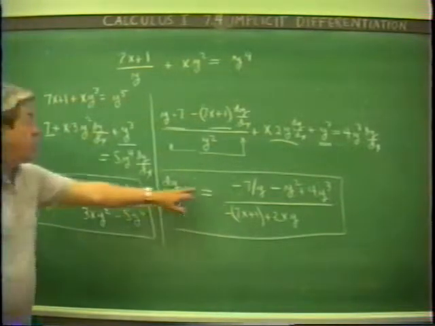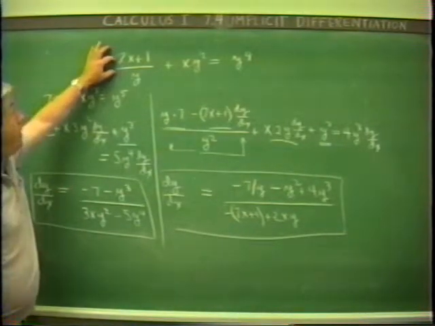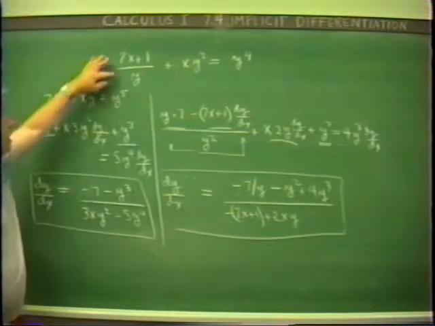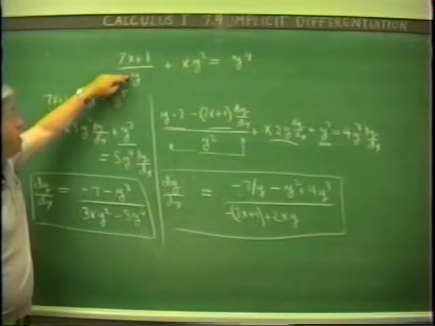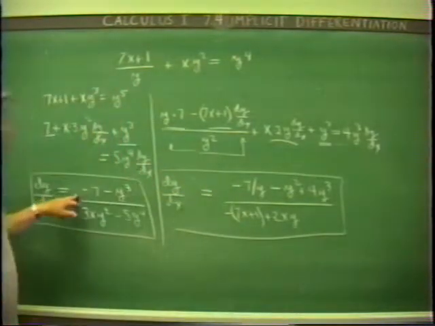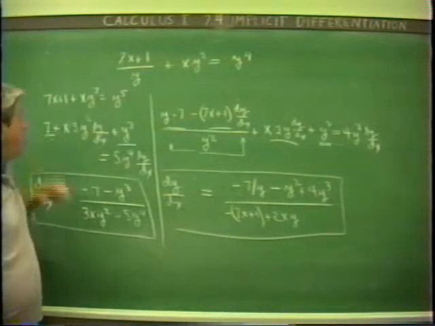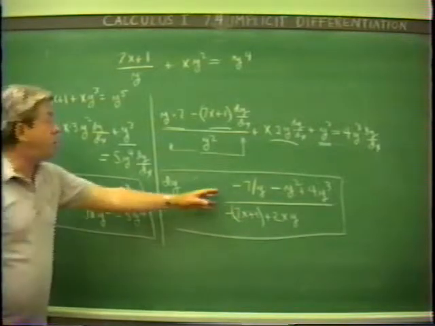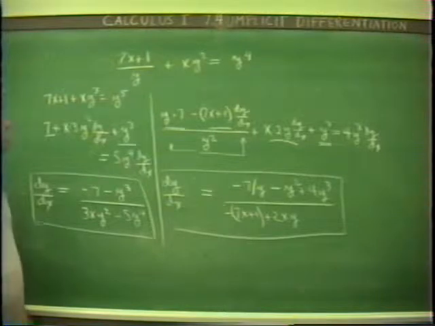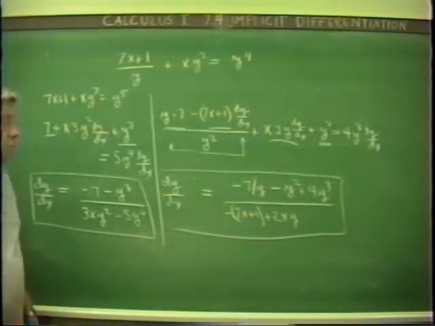It's perhaps clear that you're not going to get this expression to equal this expression except for certain points. And it will equal it, though, for the points (x, y) for which the original equation is satisfied. If a point (x, y) satisfies this equation, then this formula will give dy/dx, and so will this one. So there isn't really a unique formula here involved with implicit differentiation. There can be several possible formulas, but they will agree on the graph of the equation that's being differentiated implicitly.